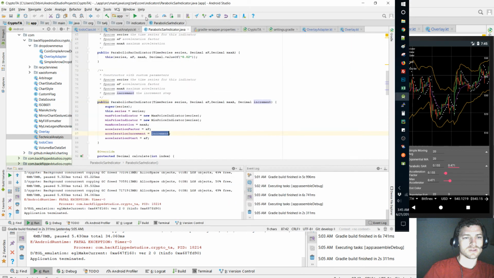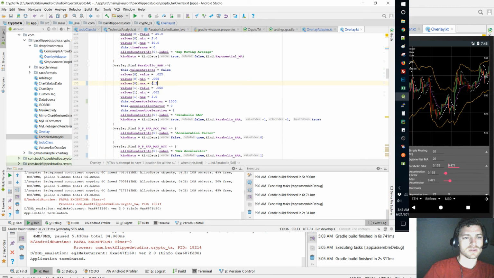So let's change this to 0.5. And probably the same for here, max value of 0.5.